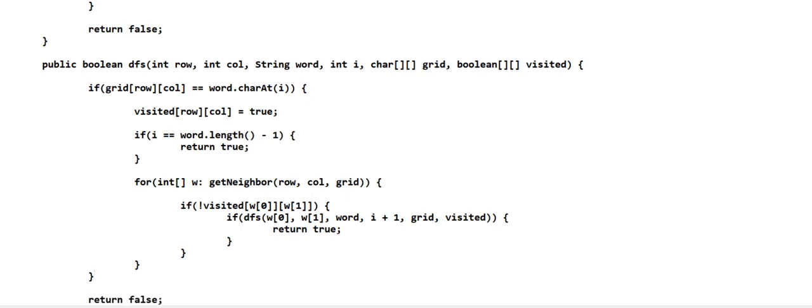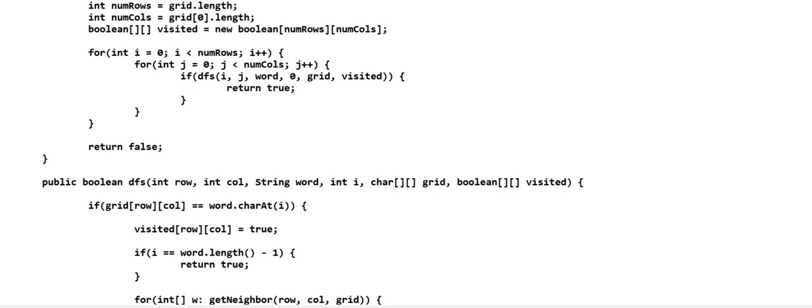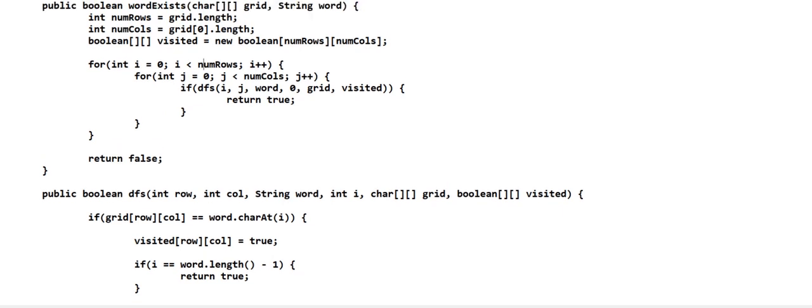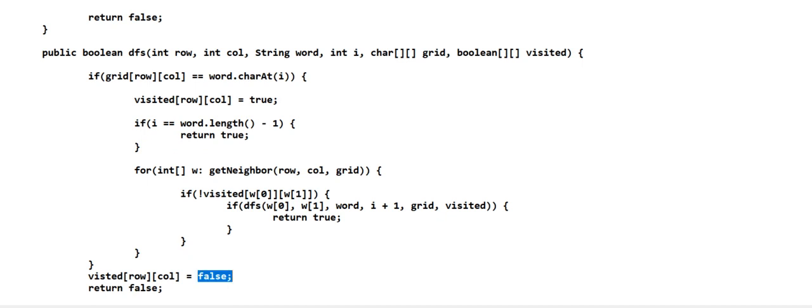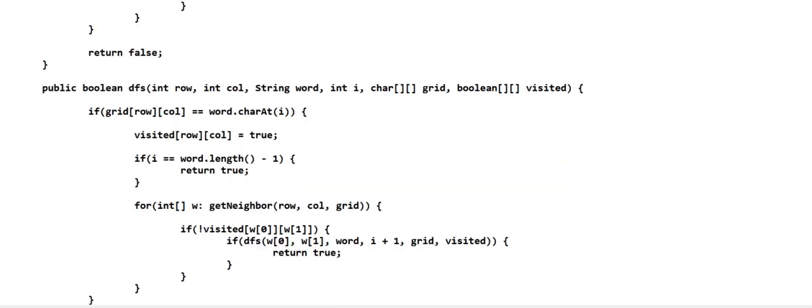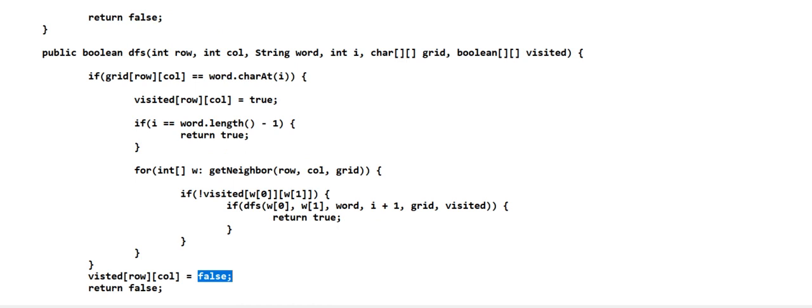But before returning false, remember, you need to mark visited for that cell as false, because when we start another DFS from this outer for loop, we might need to visit that cell again, and if it's true, we're not going to visit it, so we need to mark that as false. When we are returning false, we need to revert that. I mean, while backtracking, we need to reset this visited flag.